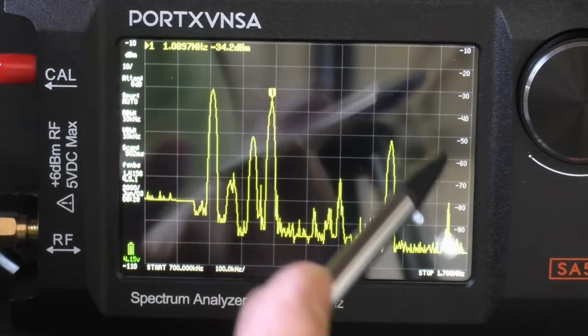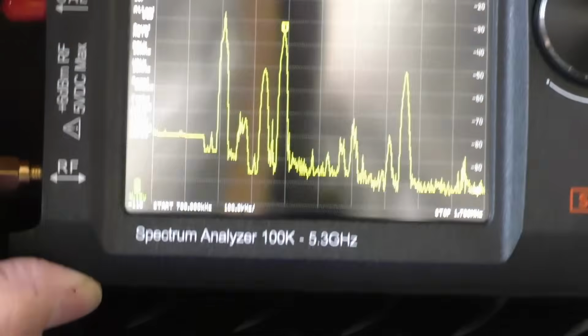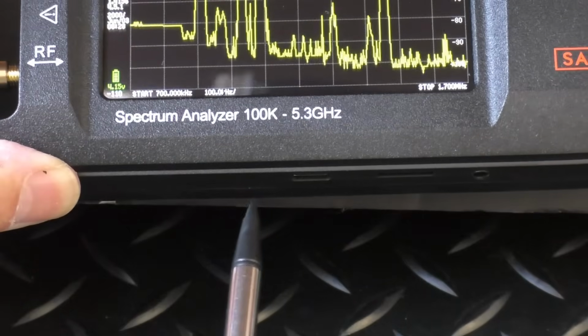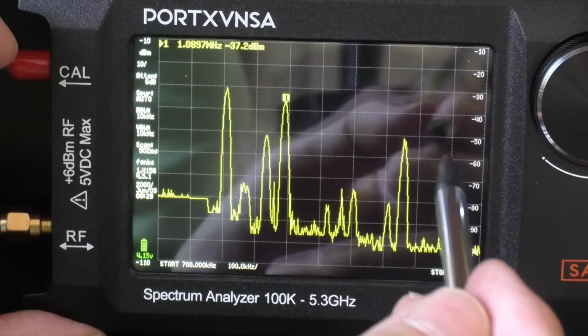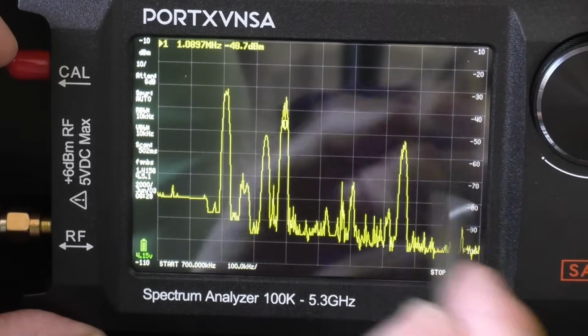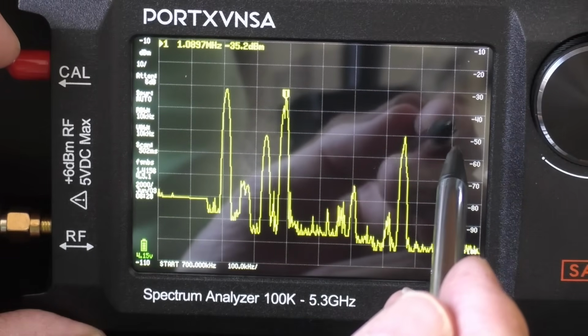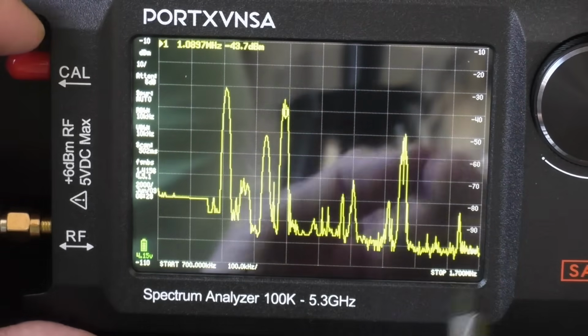Now, another couple of good features of this, it does take an SD card. I thought there might be one provided in the box, but I didn't see one. So you could then go into the menu system and then you could then save this scan in the memory on the SD card, and you wouldn't have to do that again.